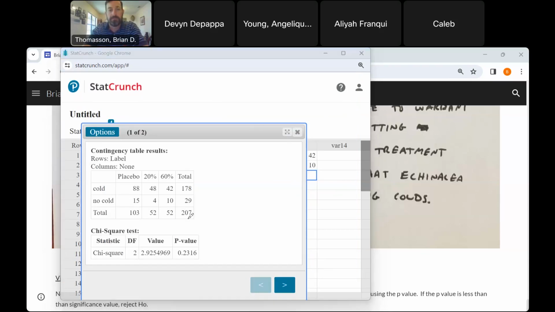Okay, so here's our step 3. This is the test stat. This is a slightly different value than mine. That's because I rounded all my expected values. They did not. So we compare that to our critical value of 5.991. It's not greater, so we fail to reject. Or we can again look at the p-value to see if that's less than alpha. It is not less than alpha. So again, we fail to reject. Okay, so either way is fine on that.